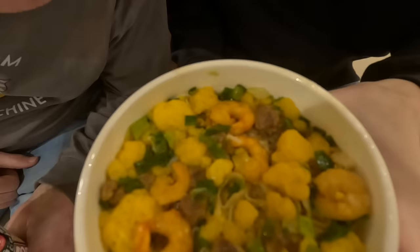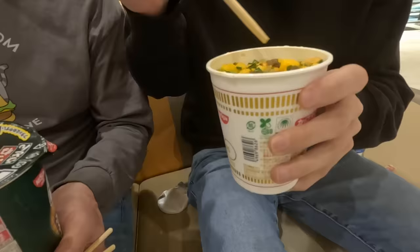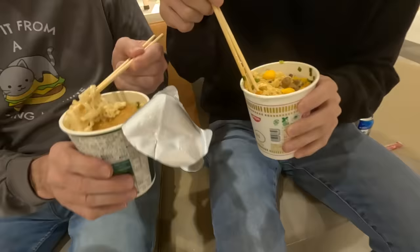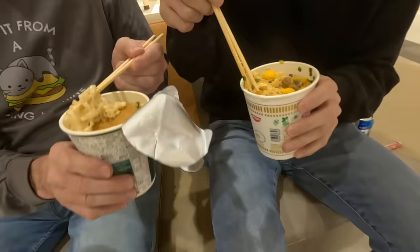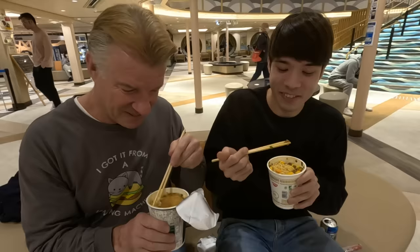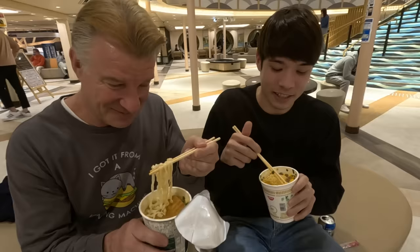We've got a two-dollar dinner coming up — 300 yen. We're going to do the 2000 yen buffet but thinking of saving that for the way back to Osaka, so that'll be the grand finale. It's a round trip — going to Kyushu and coming back. Okay, the cup noodles are ready. It smells like corn. And here's the kitsune udon with the deep-fried tofu. Now, come on — how often do you eat this? Once a month, maybe.